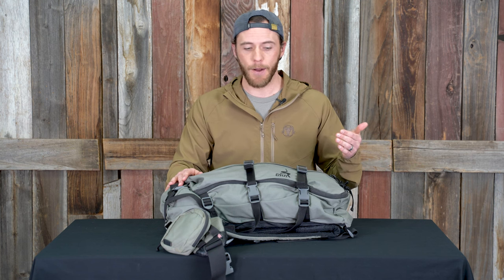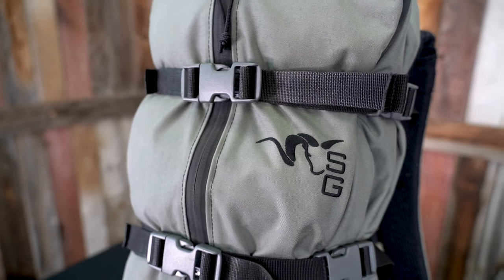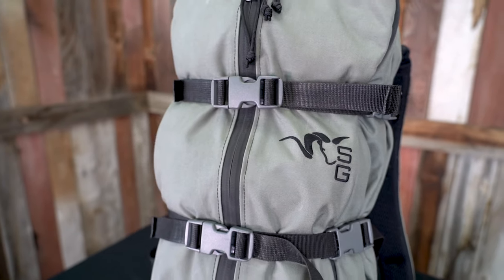This is a one-size-fits-all belt. I'm a 32 waist and it fits me just about perfect. If you were maybe a little bit smaller than a 30 waist it might not work, but for me it works perfectly. Another thing to know is this is a modular bag — you can take this bag off and put it onto the XO, the Crux, the R3 frame, or any of the other frames that Stone Glacier carries.